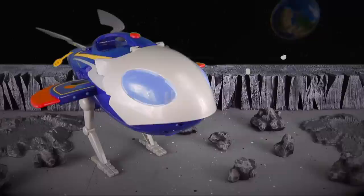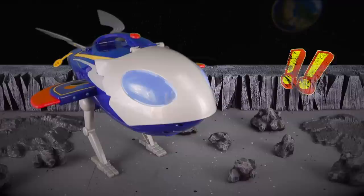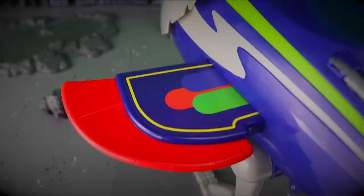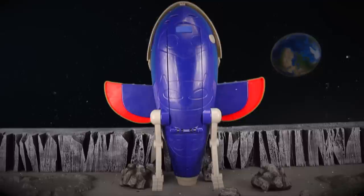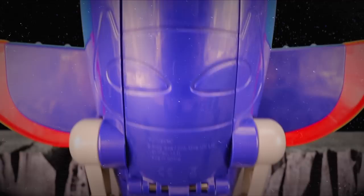Boys and girls, welcome to the first PJ Masks lunar landing. And presenting their new HQ rocket ship. It looks like gremlins have nicked my letter R's. Moving on, let's start by pulling out the Try Me tab. Nice. Looking at the details first, we have the afterburner at the back of the ship, and eagle-shaped wings at the side, with one colour for each PJ mask. On the top, we have a nicely detailed red button, which when pressed gives you an array of lights and sounds in analog. Underneath the vessel we have the very familiar looking PJ Masks totem pole with symbols for Owlette, Catboy and that little green one Gecko.